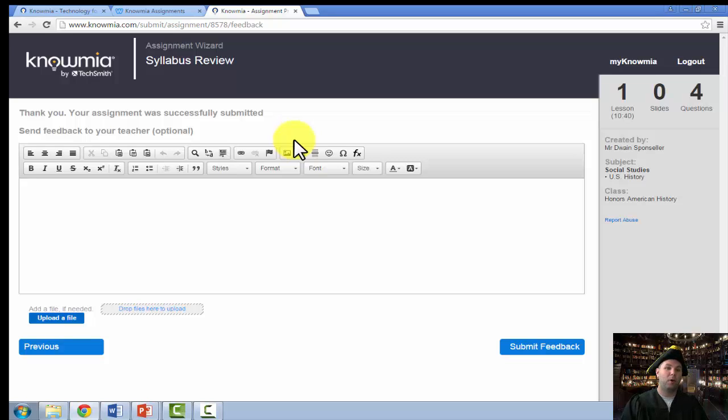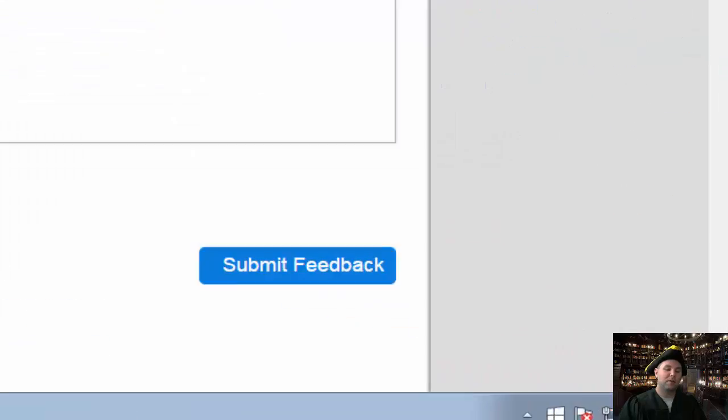Again, it's very straightforward. The instructions are very simple, and it shouldn't be too much of a problem for you. If you do have any more questions, don't hesitate to ask me in class, or you can email me or converse with me any way that you need to make sure that you know exactly how to use this, because we will be using this all year long.